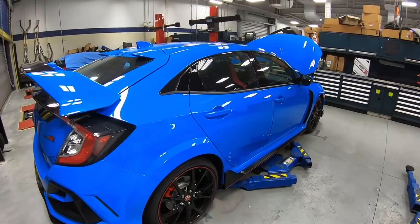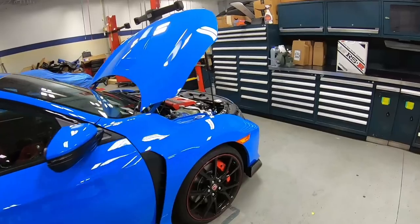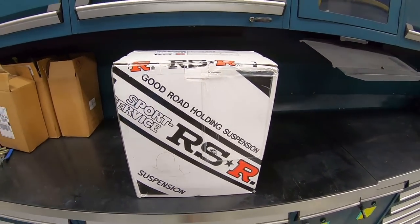Alright guys, first thing on the list, we want to improve the handling on this FK8 Civic Type-R and also kill that wheel gap on the fender. Now what we have here is a set of brand new RSR springs. Let's go and open the box and see what they look like.